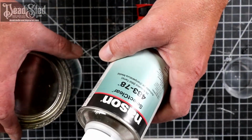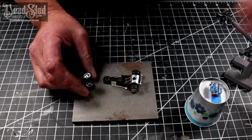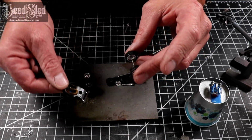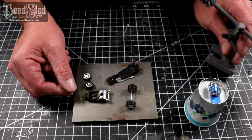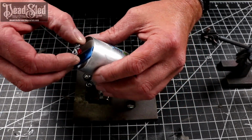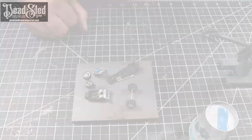Now I'm going to hit it with my Automotive 2K Clear. This is the only clear I use. I love it. Been using it for a couple years now. Never had a problem. But those are pretty much the pieces that I'm going to be putting back together. This is pretty simple. It's not super complicated, but there's 4 coats of the clear. I also cleared the motor as well. And you can kind of see right there the red that I painted for the block. And no, I didn't paint underneath it. It's going to get glued to the base.